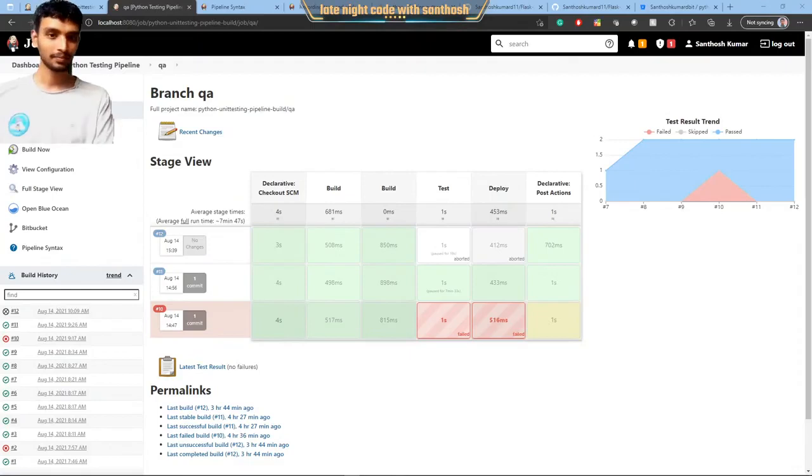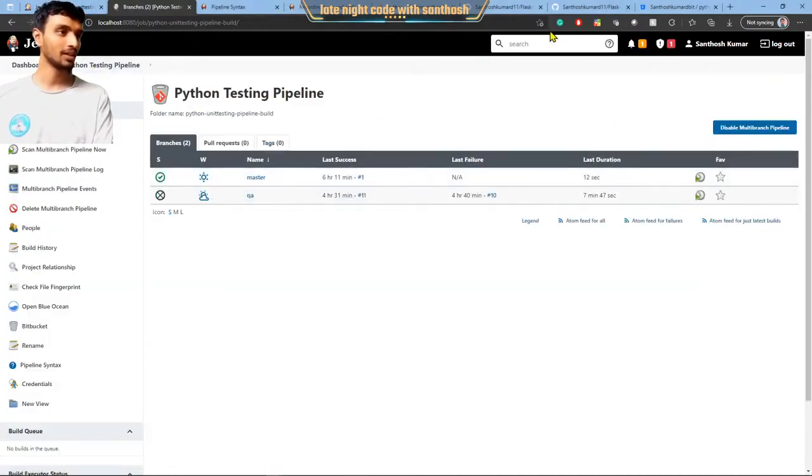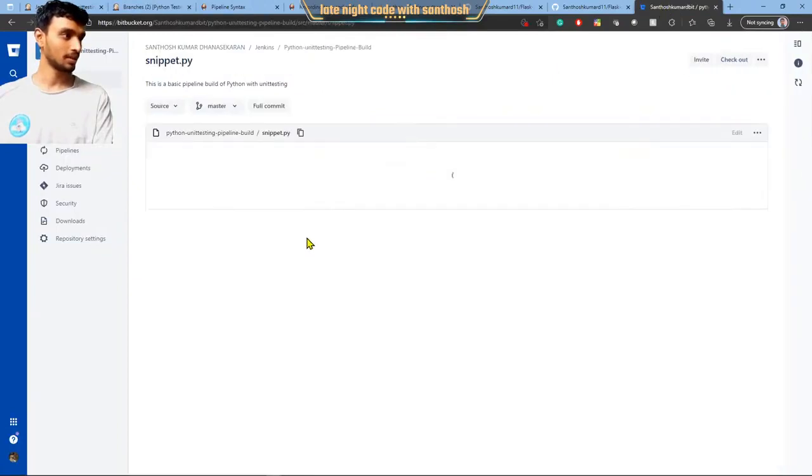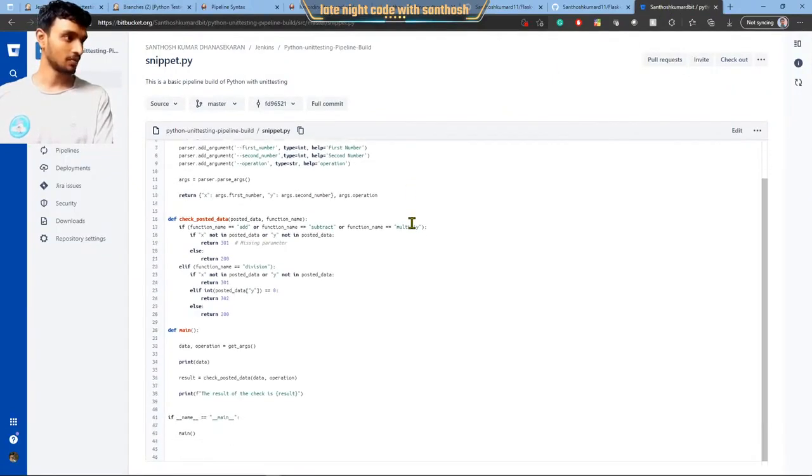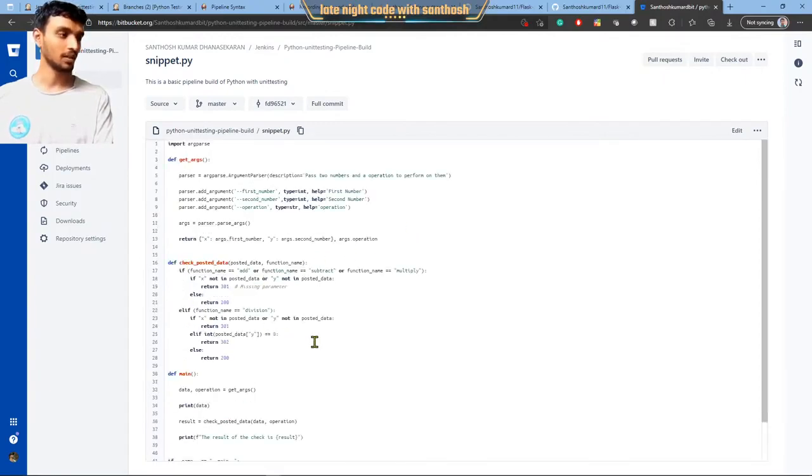So here we go. I hope you can see the build page. This is a very simple application that we have with us. It doesn't really do anything, you see the actual code. It just gives you the status of two numbers. It basically only does these operations, nothing much. You give it two numbers and the operation that has to be performed on those two, and you will get the result back, the status code actually. So this is what I have used over here.